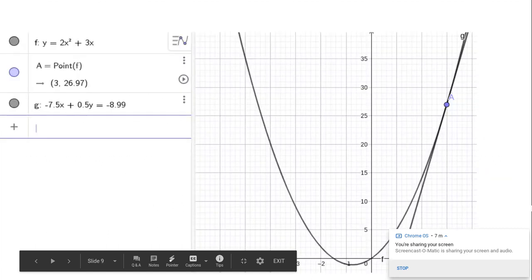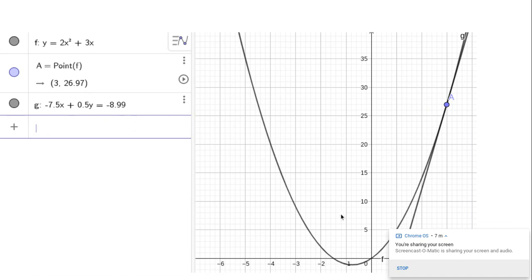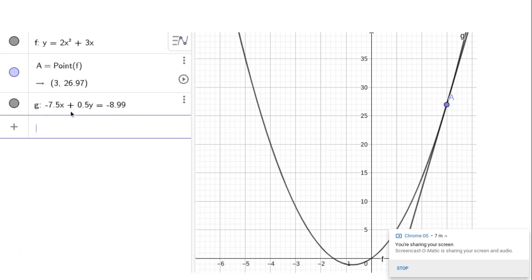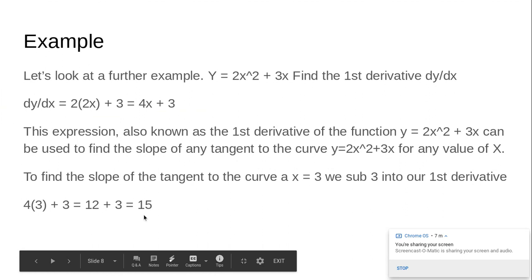If we look at my next example here, we see it again. There is y equals 2x squared plus 3x. There is the tangent at the point 3. Again, we did the same dumb thing. I don't know why. Writing this as a half, double the whole thing. And oh, look, there's 7.5 times 2 is 15, which is the slope of the tangent.